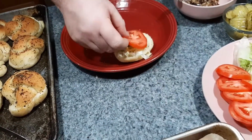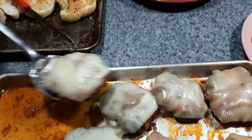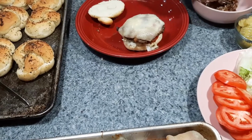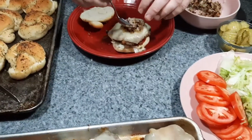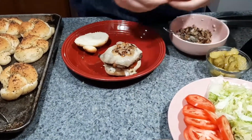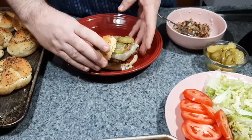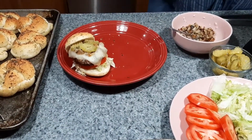We're going to put one slice of tomato. We're going to put our patty that has been wrapped in bacon and smothered in white cheddar. On top of that, we're going to put a spoonful of our minced sauteed onions, 3 slices of pickle. You can leave any of this shit off if you don't like it, it's up to you. And then we're going to put our top bun just kind of at an angle like that, just so you can see what kind of beauty lies underneath.